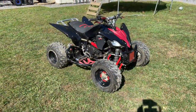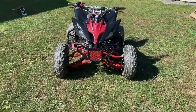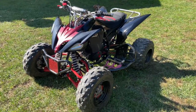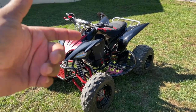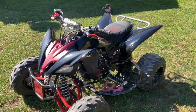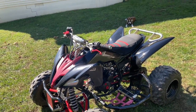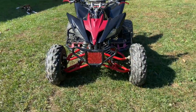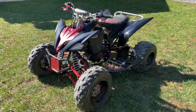Here's my son's Raptor 250 2008. The plastics are black — we did paint those the same way a car bumper would be painted: adhesion promoter, primer, base coat, 2K clear coat, so it holds up really well. We have CR high bend bars on it, aftermarket adjustable clutch and brake levers — cheap ones but they work well. We don't race or anything. ODI grips on it. We widened it a total of six inches in the front — plus three, plus one front A-arms.